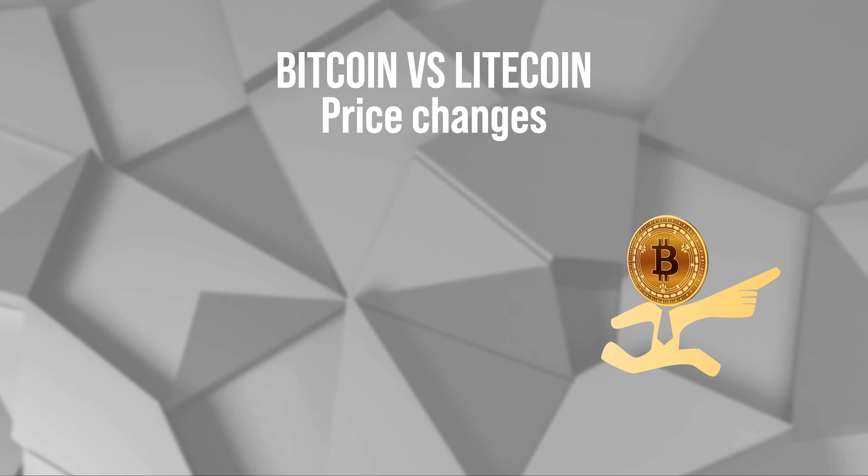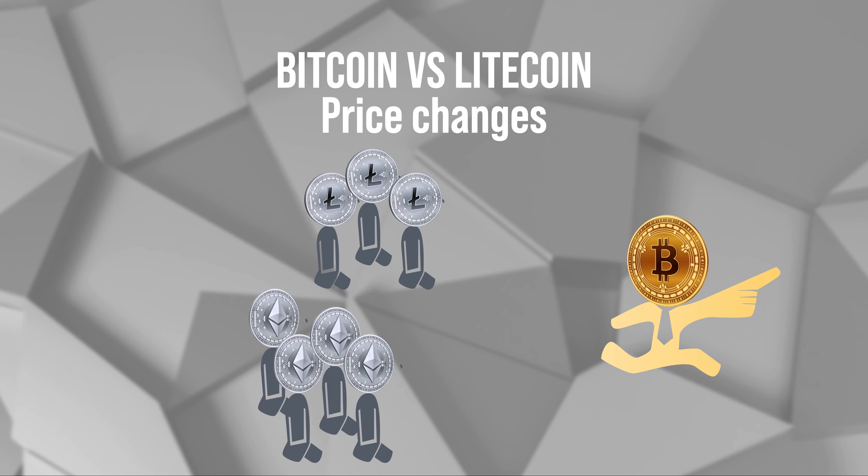Whether you want to send money to a friend or pay for something, I think it's nice because it makes it more accessible to everyone. And when you look at Bitcoin and Litecoin, the price of Litecoin always follows Bitcoin. If you follow the cryptocurrency world, you see that the alts — Litecoin, Ethereum — are always following the price. So if Bitcoin is growing, Litecoin is growing as well. Many people are actually saying that Litecoin will reach $3,000, and because of that you can make a lot of money by just holding it and using it on a daily basis since it's much more efficient.